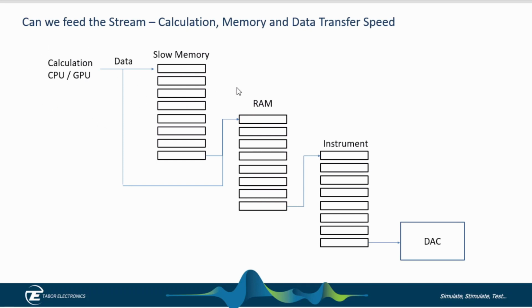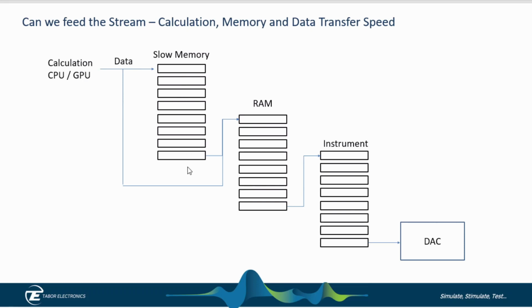And then we tend to use some FIFO schemes to buffer the information, so you're always filling it up. So it's analogous to a bucket of water: you're filling it up at the top, and at the same rate you're emptying the bucket. So we have our slow memory, which could be your hard drive. We have the RAM, which is a faster memory. We have a transfer here, and then inside we have the instrument's internal fast memory. So the water flows in the top, flows out the bottom, flows in the top, flows out the bottom, and each one of these blocks here is essentially a waveform file or a waveform segment.